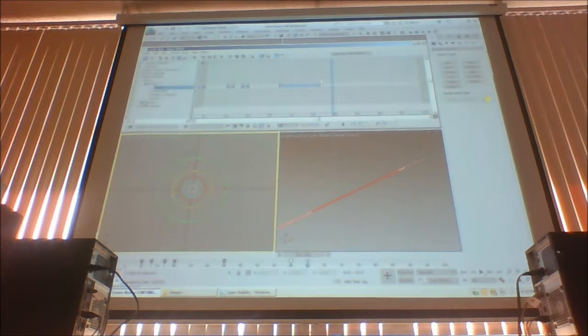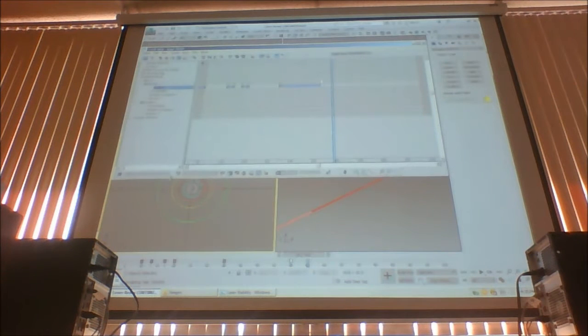Open up laser 2. Verify that there is, in fact, no visibility. You might want to pull that down a little ways there. There is no visibility. So click on the name laser 2 on the left. And now go ahead and add it in. So do an edit, and then we'll do a visibility track add.